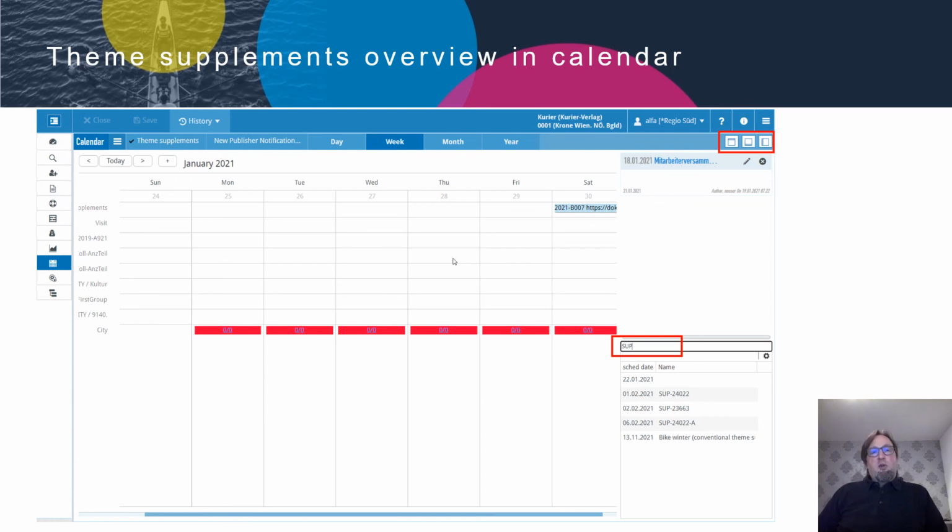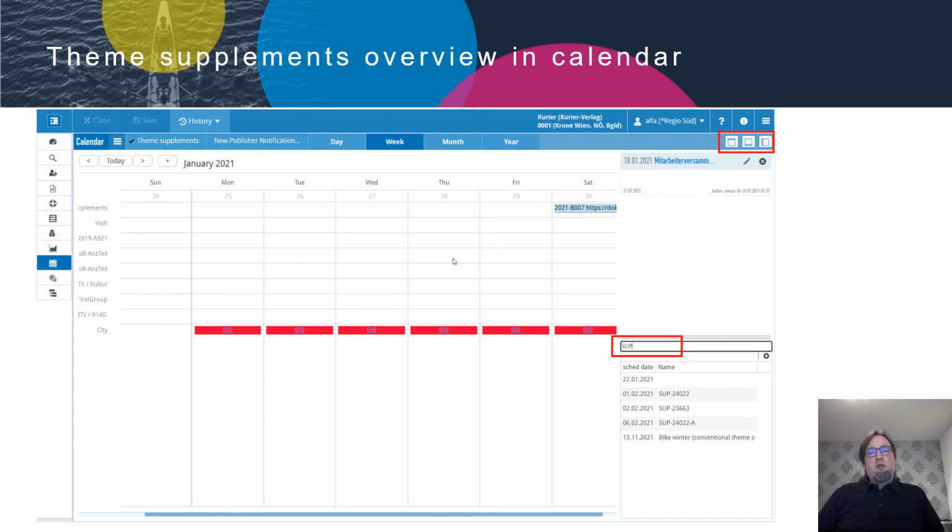The last thing I want to show to you is an enhancement for the calendar in AdSuite Market. This is specifically made for theme supplements. We made the experience that our customers are selling more and more theme supplements, and therefore it may be confusing for a person who works with AdSuite Market which theme supplement is taking place on which specific day.